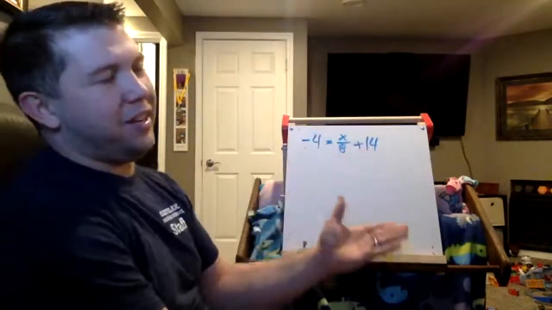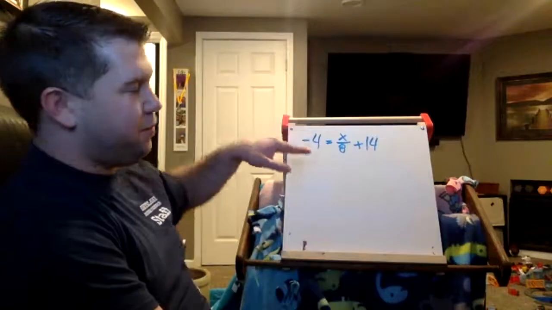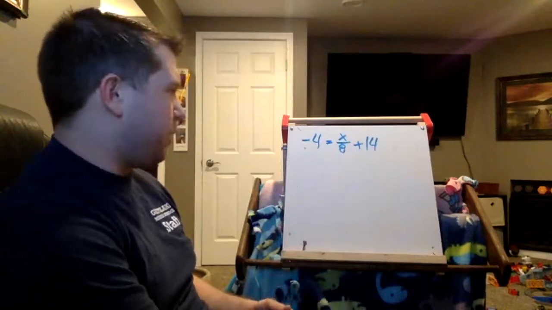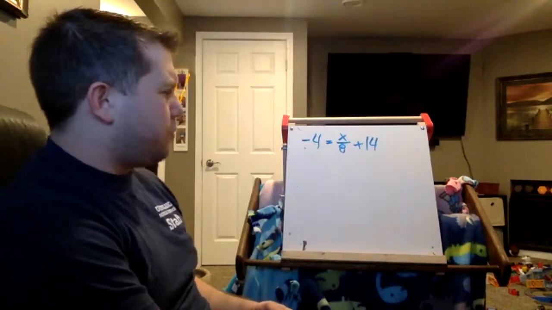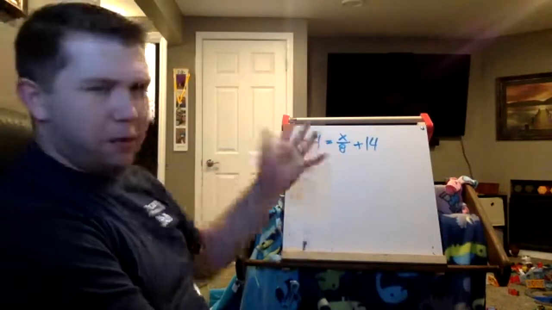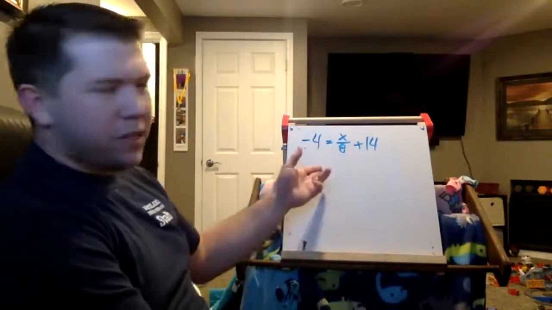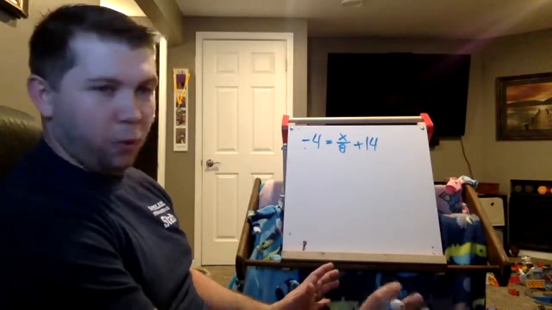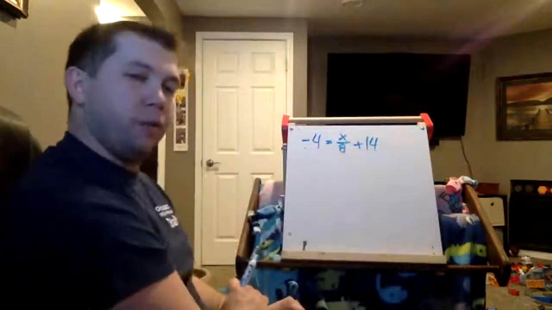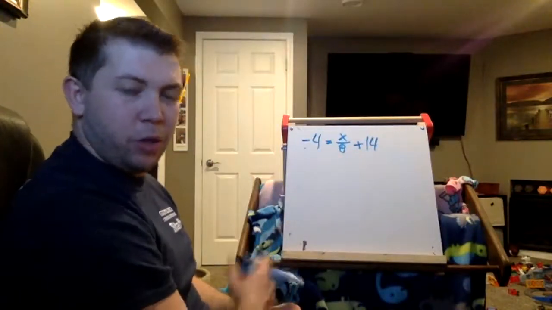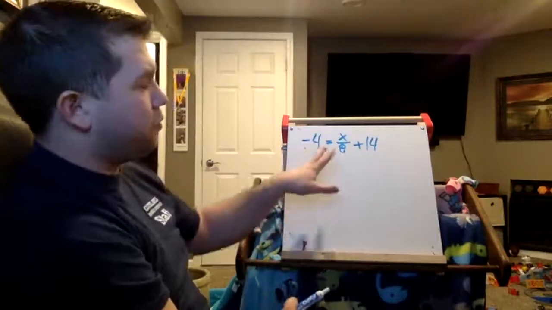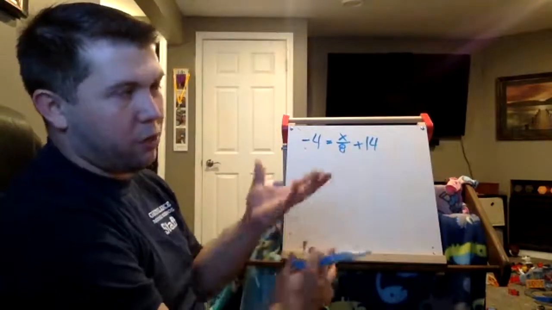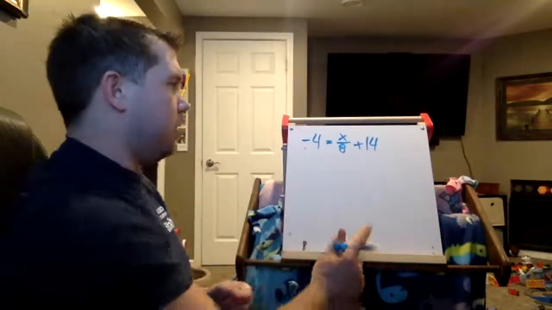I can get rid of the plus 14 first, or I can get rid of the 8 on the bottom first. And again, we have to talk about when it makes sense to do that. In this situation, I would say it's better to get rid of the 14. None of the numbers really work well here. I'm already dividing, so I don't want to divide by anything. So I would say it's best here to get rid of the 14. We want to get the variable by itself, and we want to do that in the best way possible. So we could multiply by the reciprocal, but let's solve the problem first the way I was going to, and then we'll talk about how we could do it the other way. But let's talk about why maybe that's not the greatest idea.